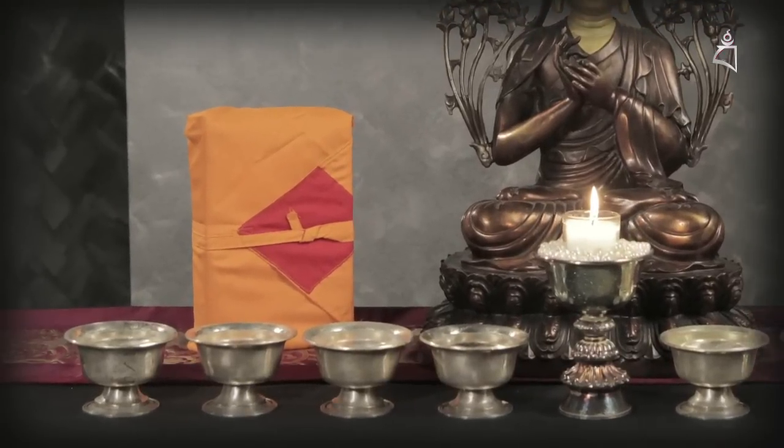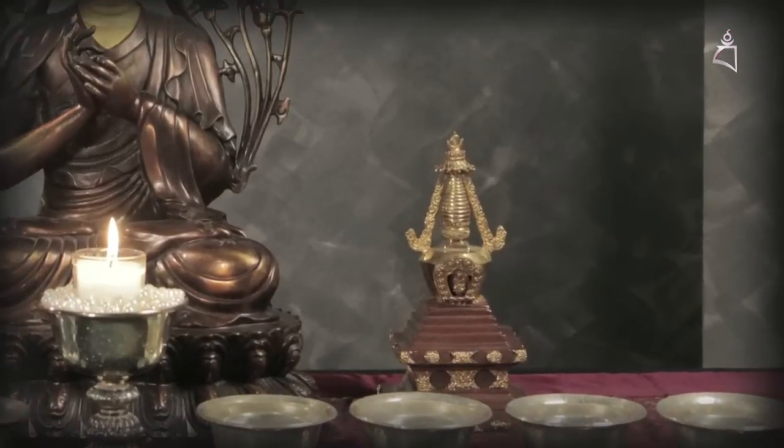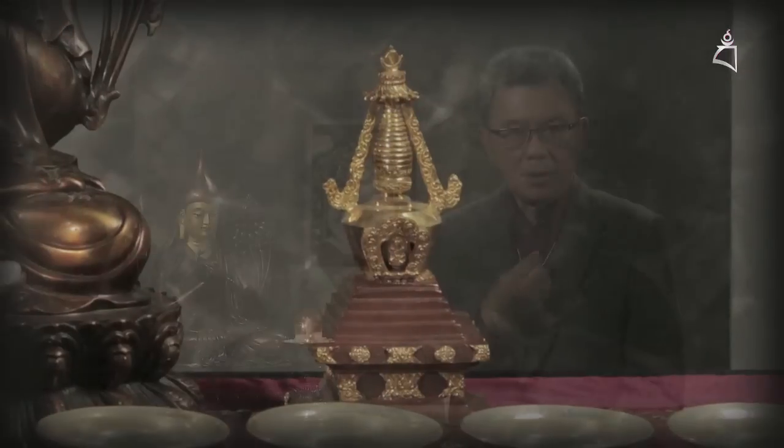When these beings are happy, they will not cause any problems in our homes. The Dhamma text represents the Buddha's perfect speech and Dhamma teachings, and it reminds us to practice and progress on our path to enlightenment. The Dhamma text is very important, for it has kept Buddha's teachings alive for over 2,560 years, and it has given so much knowledge to Buddhist practitioners. The stupa represents the Buddha's fully enlightened mind, reminding us that we too can emulate the qualities of the Buddha, and that enlightenment is possible, for the Buddha has shown us how. It also reminds us to be aware of and to transform our mind.